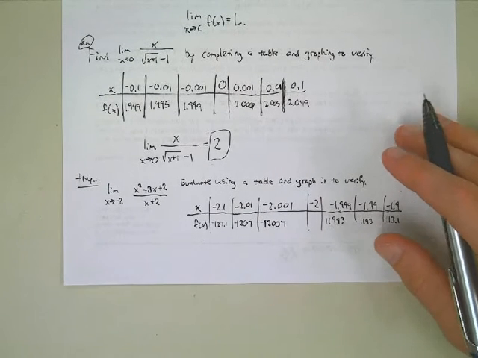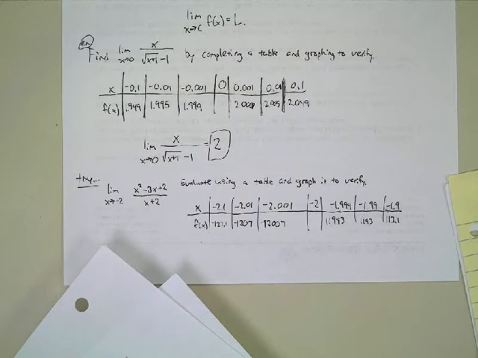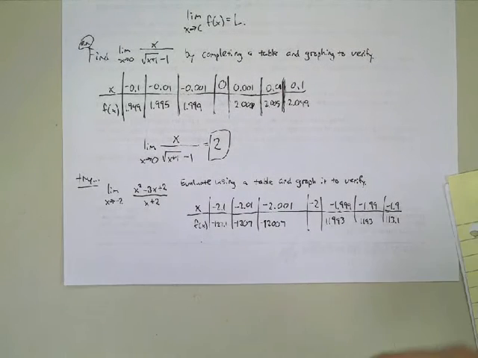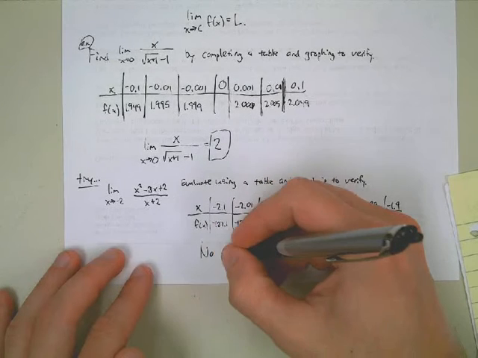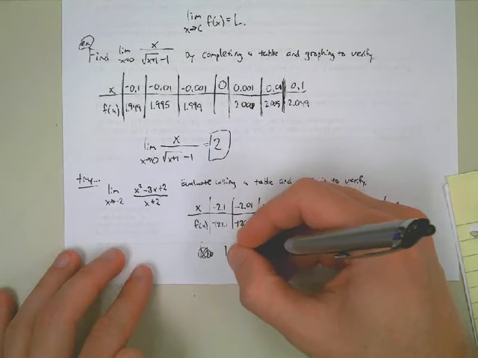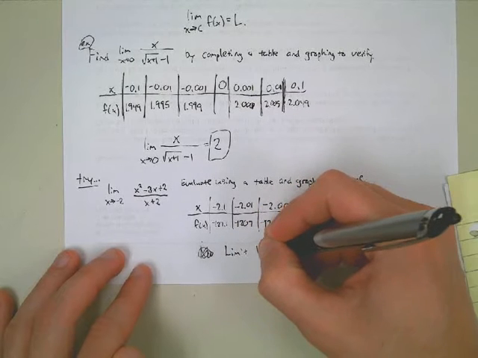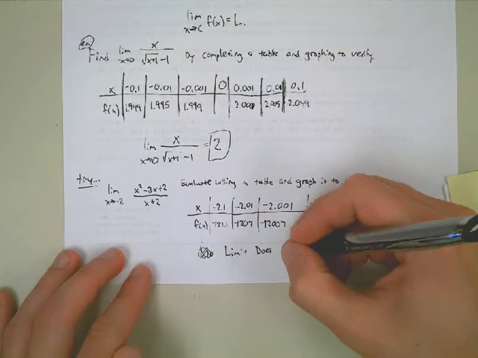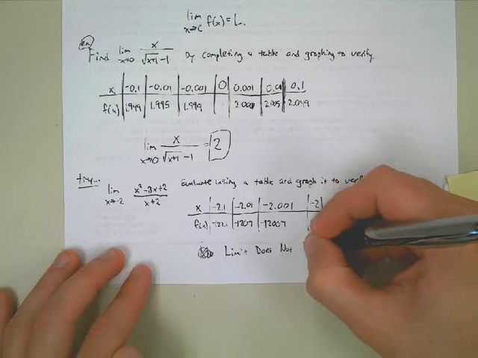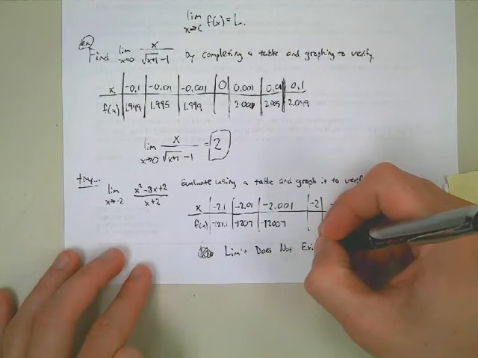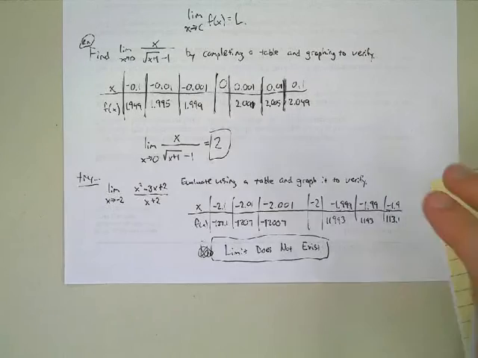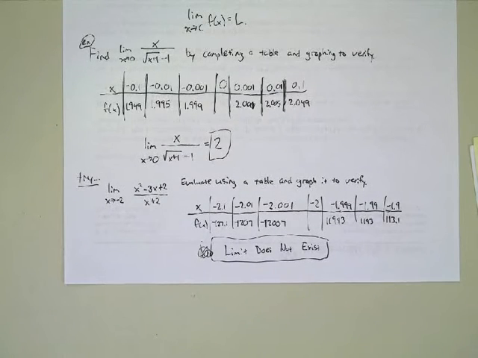No limit. That's right, no limits, guys. The sky's the limit. Okay, so yeah, the limit does not exist. Can we spell limit right? Limit does not exist. Okay, and that's our answer here because we're approaching 2 different values from the left and from the right. The limit does not exist. Okay. So, there's that.